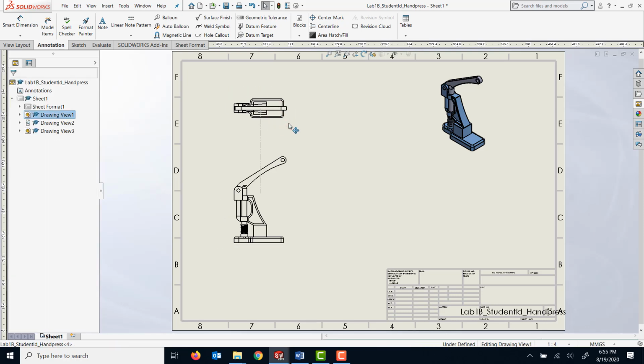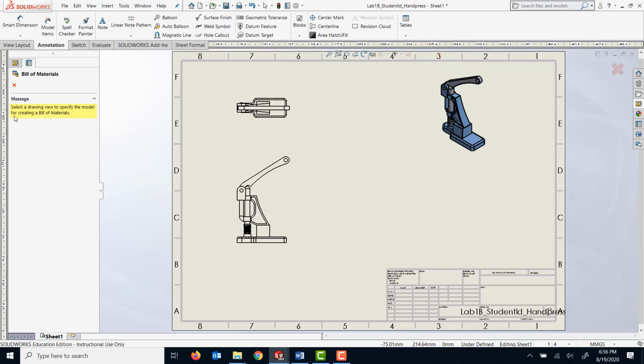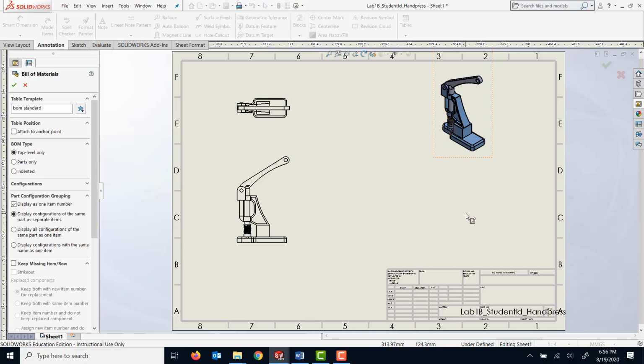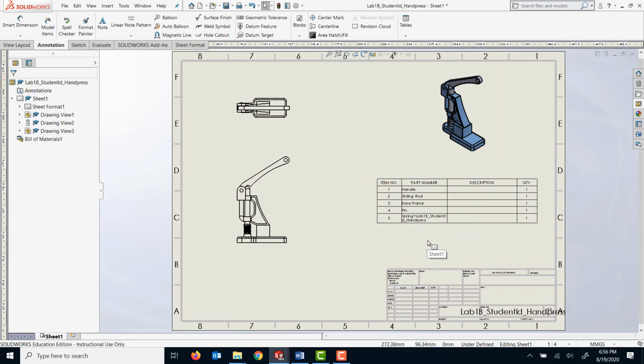And now I'm gonna show you how to create the bill of material. To create the bill of material, you go to Annotation tab, and you click on this table and expand and click on Bill of Material. And in the dialog box, you specify this isometric view, and then basically click OK, and then you drop the bill of material wherever you want.